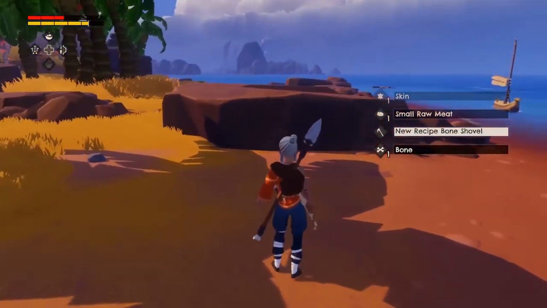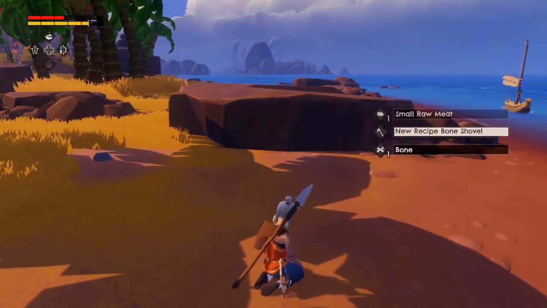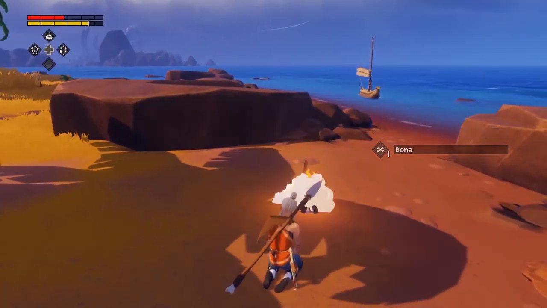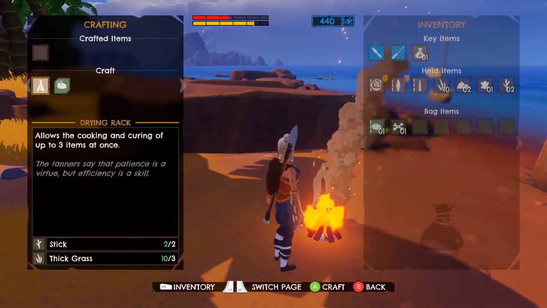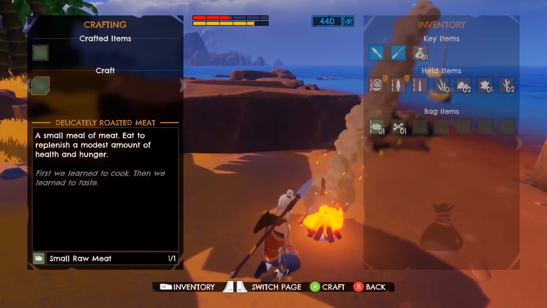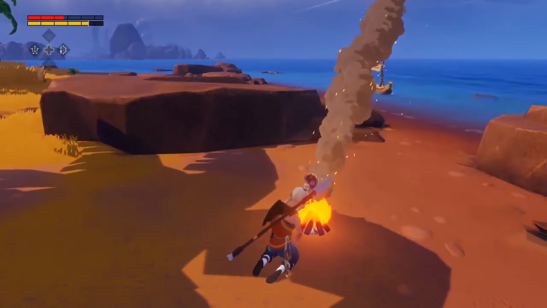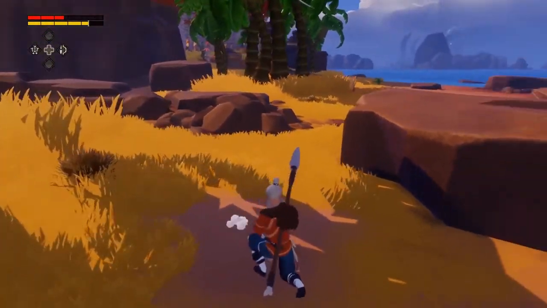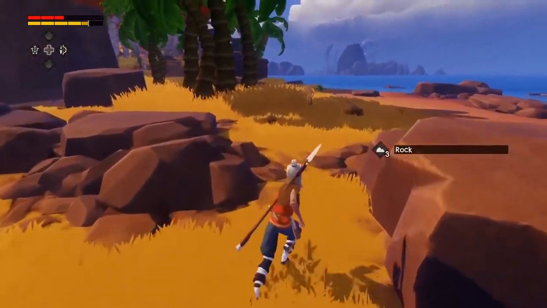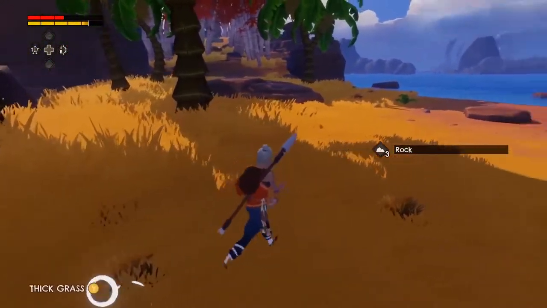Now you are able to go ahead and eat raw meat if you're in a pinch, but you won't actually recover any health. All that'll do is keep your hunger at bay. So if you can, you're always better off making a fire if you don't already have one, putting it on to cook and making sure you get the most out of your hunt. Right, now meat will take a little while to cook, so we'll go ahead, explore this island a bit and see if we can gather some resources while we wait.